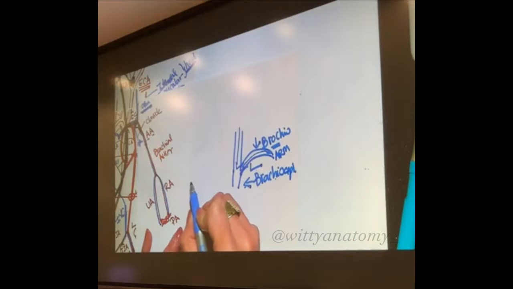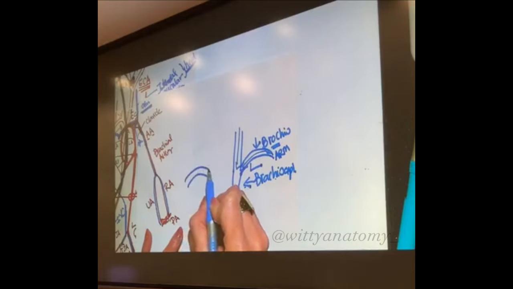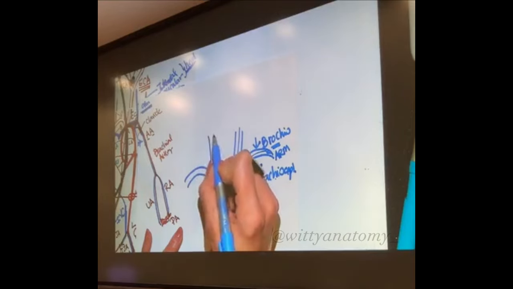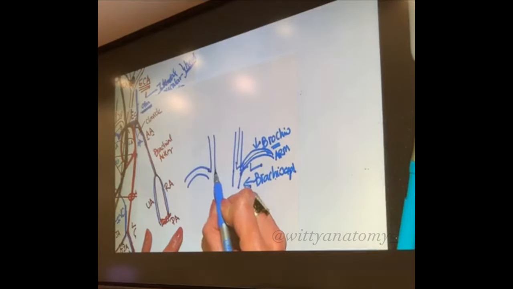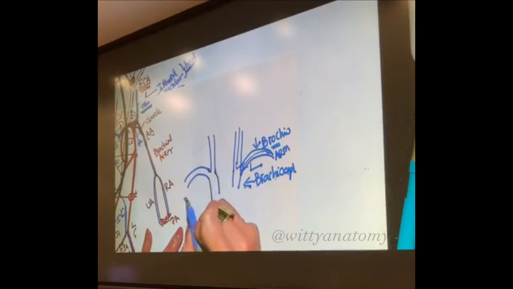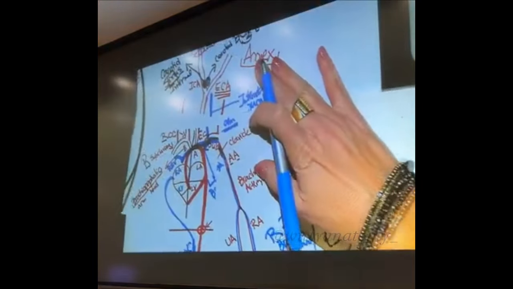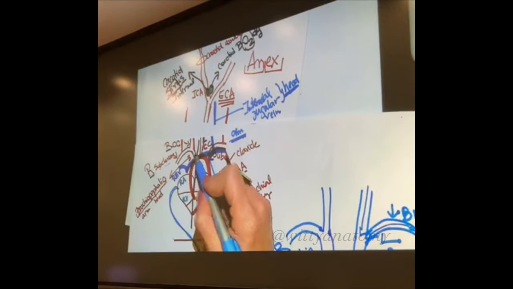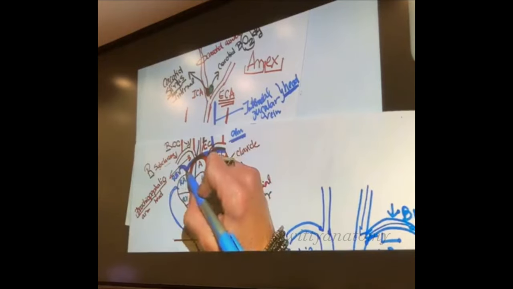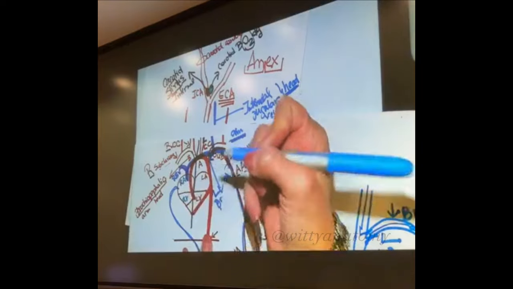Now you have the same arrangement. You have something from my right arm, right subclavian, getting together with something from my head, right internal jugular vein, and then they form the brachiocephalic vein on the right side. And when the right and left brachiocephalic veins get together, they form your beautiful superior vena cava. So now you have right here, going back to our heart, the left brachiocephalic vein and the right brachiocephalic vein joining together, forming the superior vena cava.